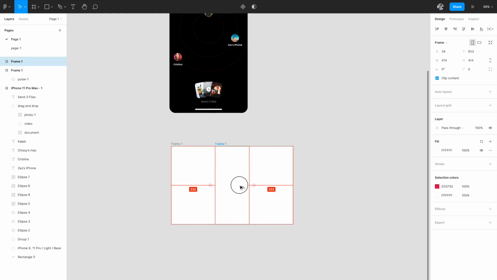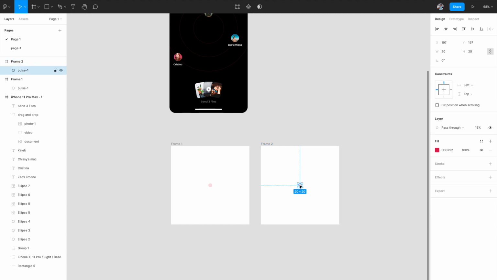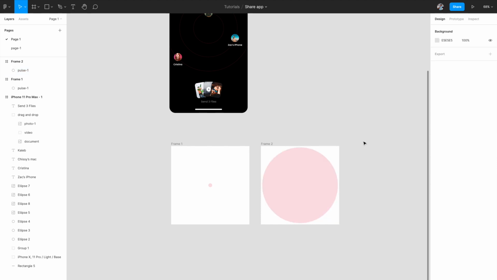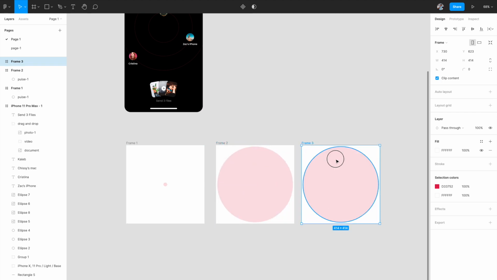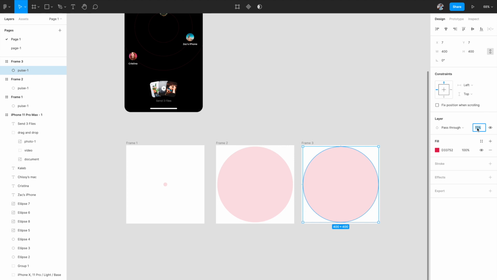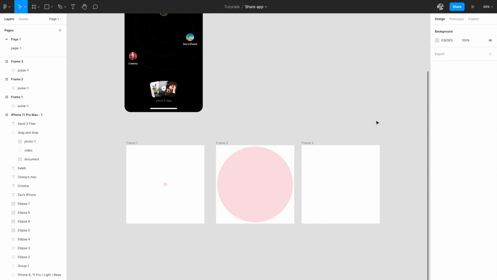Now we want to duplicate this, and make this circle bigger. So the transition will happen between this and a bigger circle. We'll give it something around 400. So from here to here, the circle is getting bigger. We also want to create a third frame where the circle disappears, and we'll give it 0 opacity. So it increases and then disappears, and then we want to loop back again to the first. We'll see this cool ripple animation where the circle is getting bigger and disappearing.